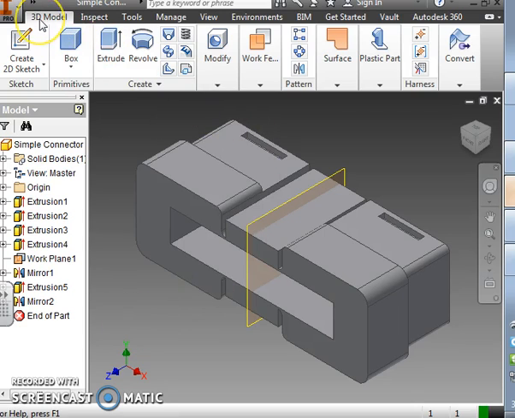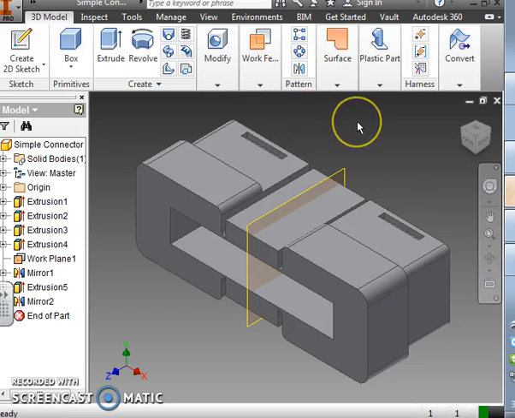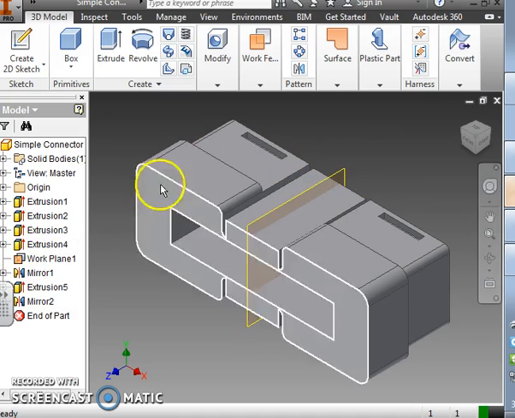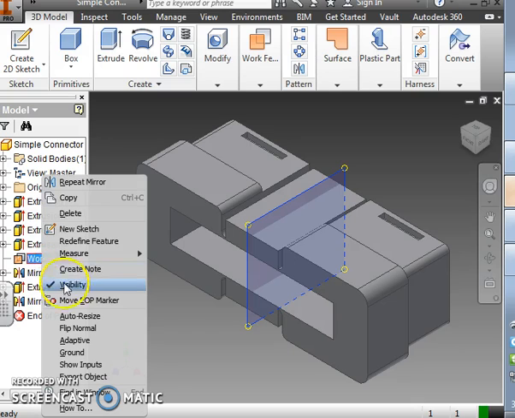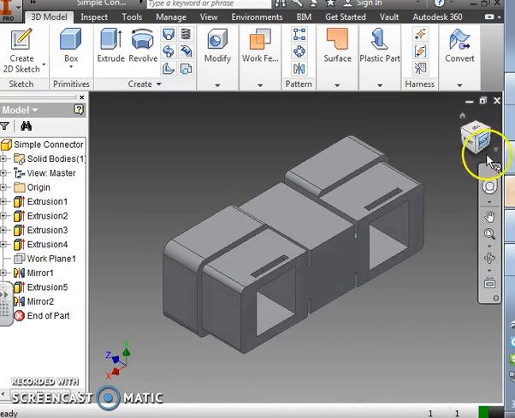So that has to be done within 3D model because this is a 3D extrusion. There's pattern for both, and there's fillet for both. So you need to make sure the one that you're using is the correct one. So we did that, and now we're just going to change the visibility for that and get it out of the way, and we'll move around to the back side.